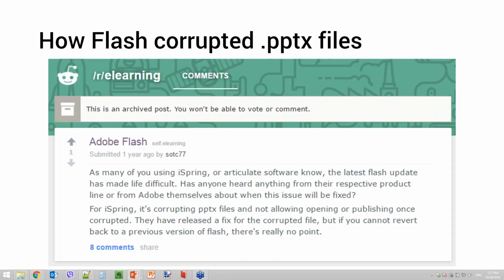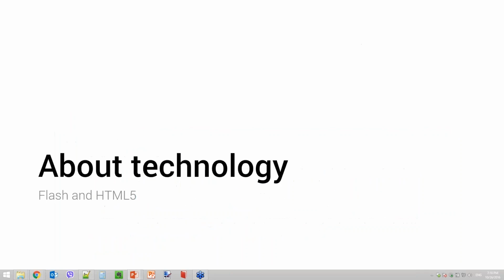So as soon as our engineers found out about this issue and realized that it would take some time for Adobe to fix all these issues, we released a utility that would fix the corrupted presentations, and it helped many people to bring their PowerPoint presentations back. And only after 2 months, Adobe released a fixed version, and you can see a picture of a discussion about it on Reddit. You can read it in our blog, a little more information about this issue. But Flash is not as reliable as other technologies that people use, and I think that most companies just cannot rely on Flash like before. So that's kind of true.